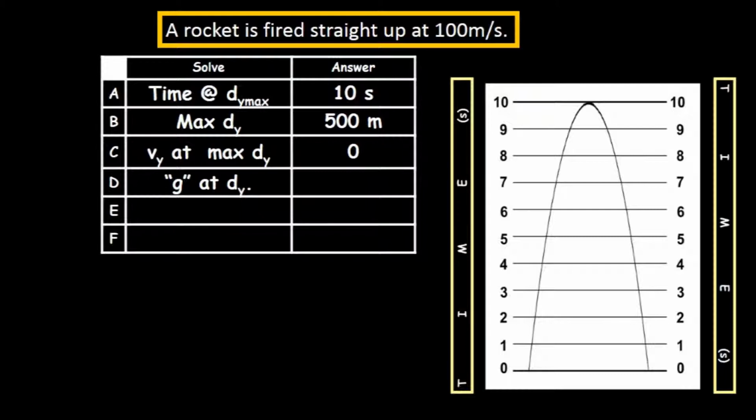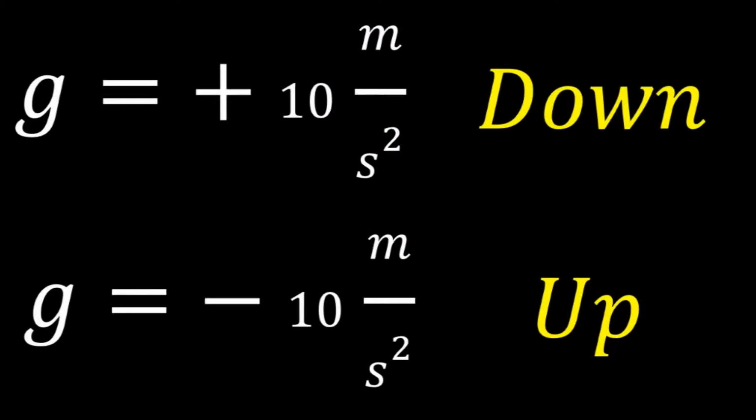Okay, what is the gravity at dy? I should say dy max, but I don't say dy max, but I should say dy max. 10, yeah, it's always 10. There's only really two choices. It's plus 10 or minus 10. Now, if it's at rest, it's just 10. It's neither plus nor minus, it's just 10. But it's always that. Like, what's the acceleration due to gravity right now on you?